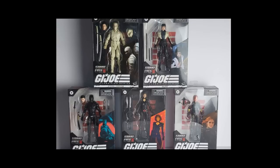I've heard that Five Below is getting these figures in, and they're selling pretty quick for $5. And that was my guess. When Walmart marks them down to $5, they're going to go fast. Not that they're horrible figures. They're just not figures we wanted. The figures themselves are okay figures.